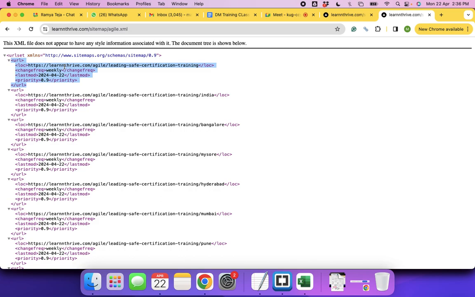There are also news sitemaps. For news sitemaps, the guidelines are slightly different. Here you provide information like minutes and seconds of when the news changed, the language, and a couple of other things. That's how news sitemaps work. You just have to Google and you will get the guidelines. The developers will take care of it, but as a digital marketer, you have to know all of these sitemaps.